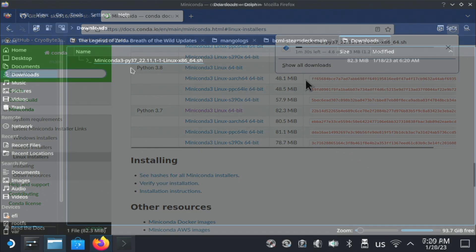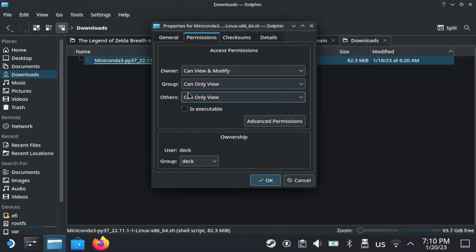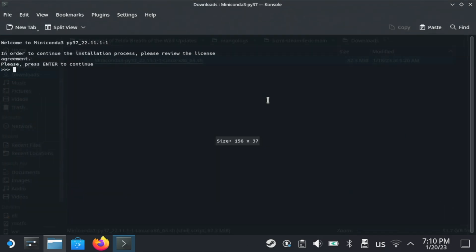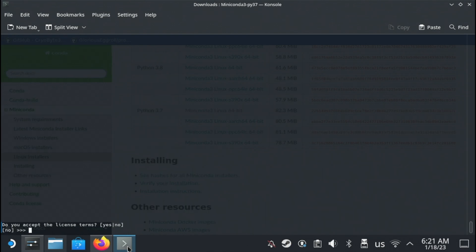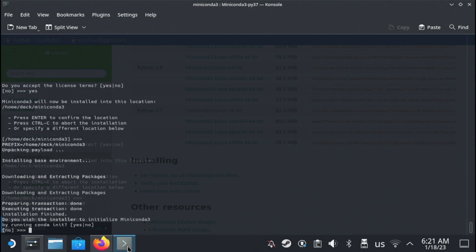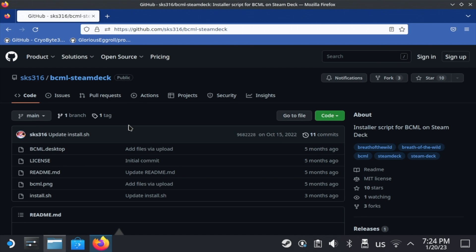Third, find Python 3.7 and click Miniconda 3 Linux 64-bit to download the installer script. Fourth, go to where you downloaded the file and right-click it. Click Properties, then Permissions, check the Is Executable box, and press OK. Fifth, right-click the file again and press Run in Console. Next, you'll need to press Enter to read the license, and then Q to be asked if you accept. Press Y to accept, and then Enter to actually install Miniconda. After it installs, it'll ask you if you want to run conda init — I answered no here, but it shouldn't matter. After it's done, the window should close.